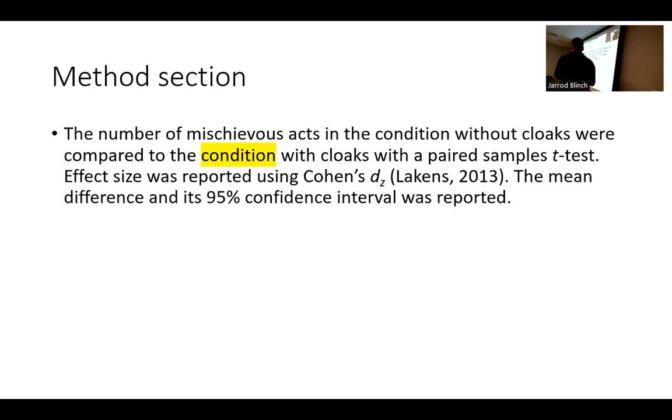And to be clear about what we're reporting, I say the effect size was reported using Cohen's d sub z. There's my reference in case the reviewer is unaware of that notation. And there are different ways that this is reported. D sub z and d sub s, I think, are the most common. The mean difference and its 95% confidence interval was reported. And we're using this because, remember, the rule of I that we saw still applies here. Does it contain 0 or does it not? If it does, not significant. If it doesn't, significant.